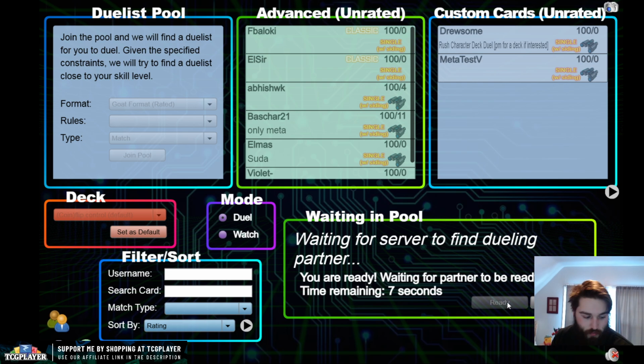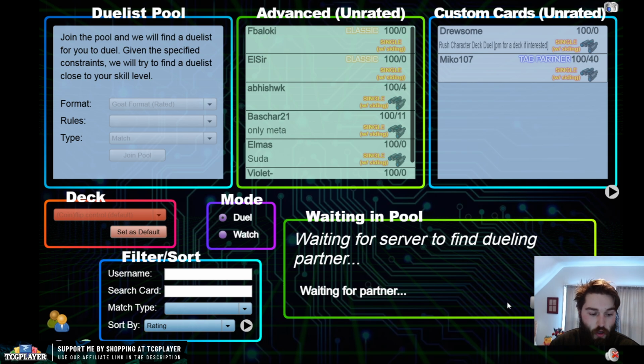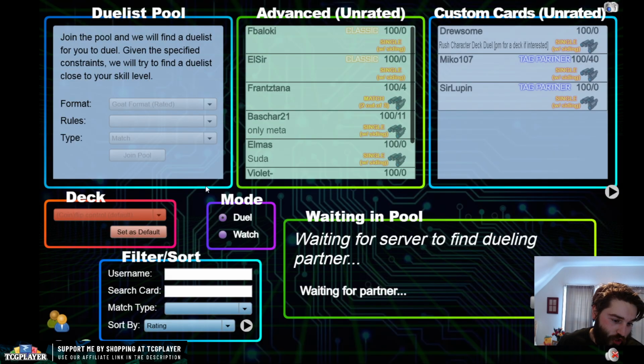Click ready, because I am ready to get lucky against my opponent, assuming they click ready in 2, 1, nope, they were not ready apparently. Hope everyone is having a fantastic day. If you're not having a fantastic day, go and make it a fantastic day, and then you can come back and finish this video and watch me get lucky, but I hope you get lucky. I don't even know what I'm saying half the time. Alright, we're gonna do my patented leave and rejoin the pool, because it will always work.